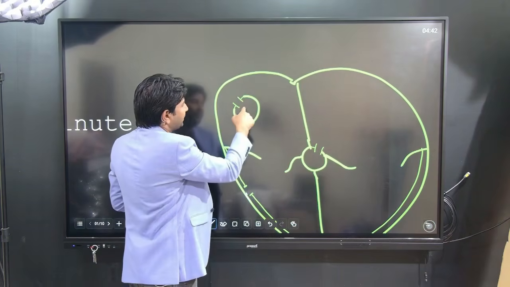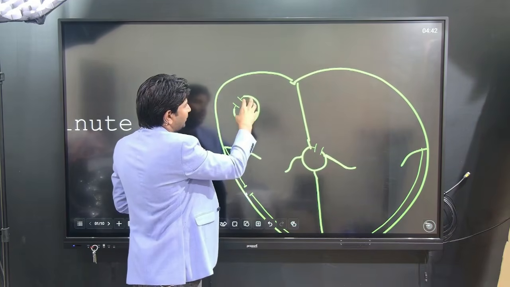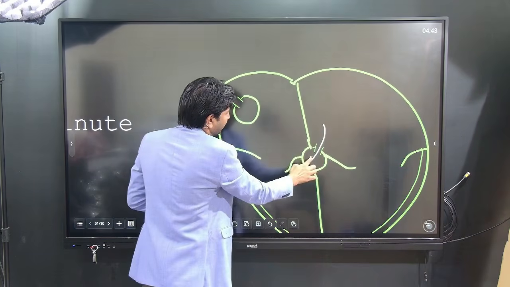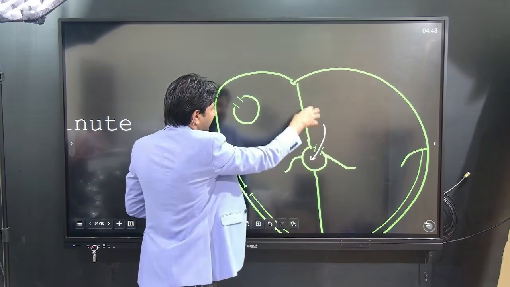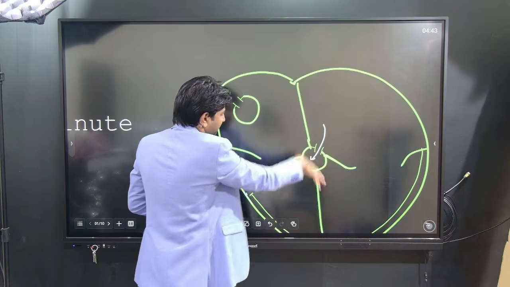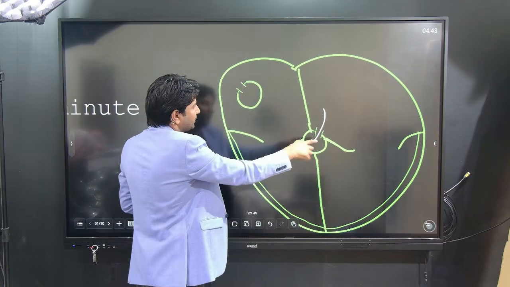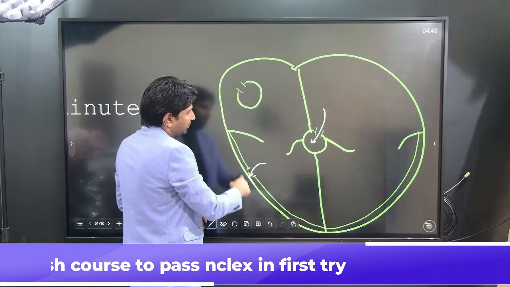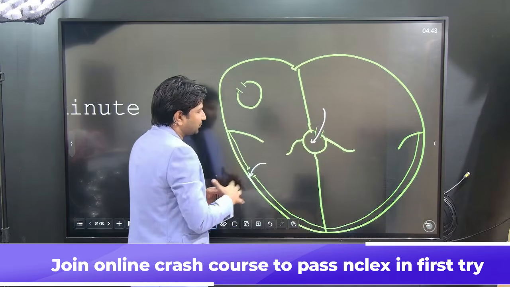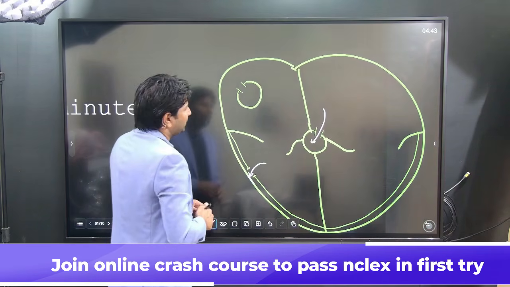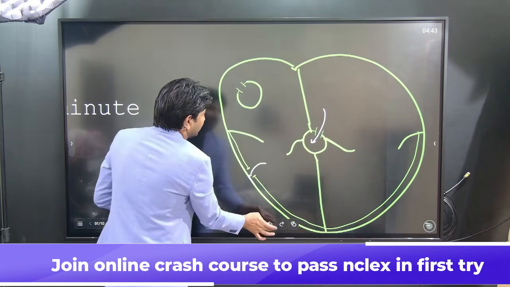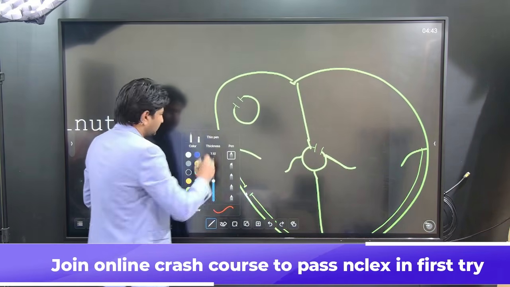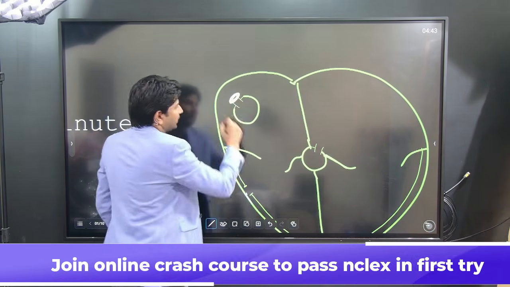If calcium enters the SA node, it means the SA node will generate the electrical impulse. And if calcium enters the AV node, it means the AV node will allow the impulse to transmit from the atria to the ventricles. This leads to proper conduction, proper heart rate generation, and if calcium enters the myocytes of the myocardium, the contraction will occur properly. But if we give a calcium channel blocker to the patient, then these blockers will come and block those channels.